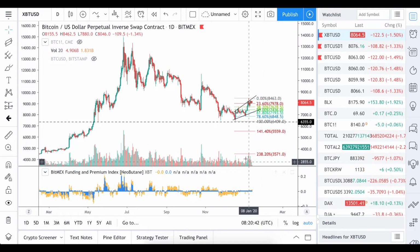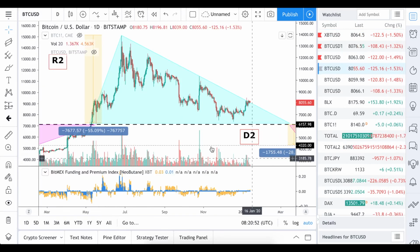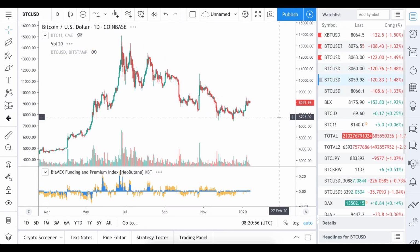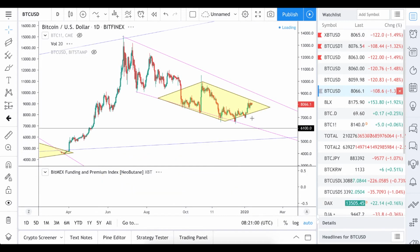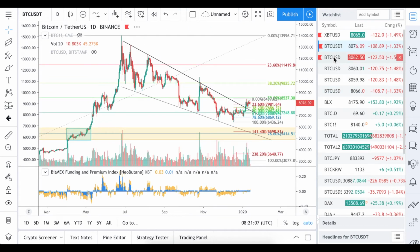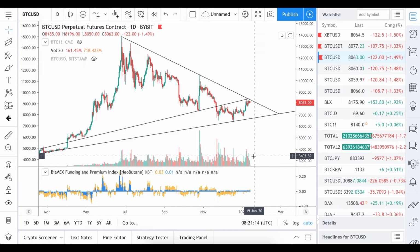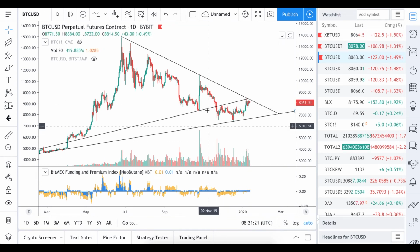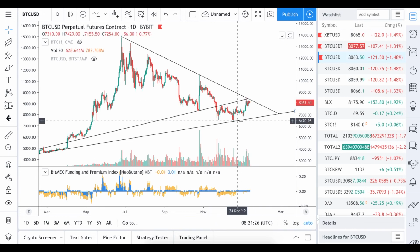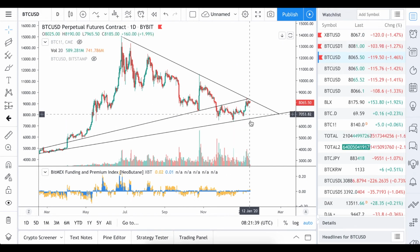So one may say that, well, we have accumulation here, the volume is there, but those are all futures-based, margin trading platforms. Look at Bitstamp, volume is declining, very low. Look at Coinbase, also not impressive. What else? Bitfinex is also declining in terms of volume. So it means that all the volume which we have here, all the rise, is basically due to the liquidation of positions, or triggering some stops on the way up, sometimes on the way down as well. So it means that there is basically no accumulation. All the volume is just due to short-term traders. So in that way, there is no confirmation of this accumulation.